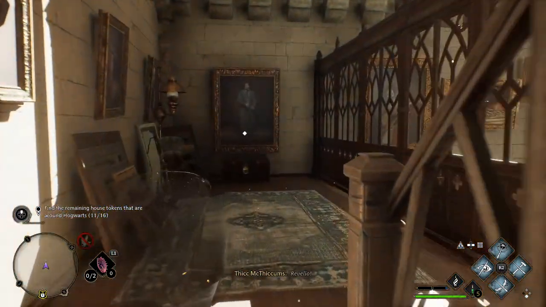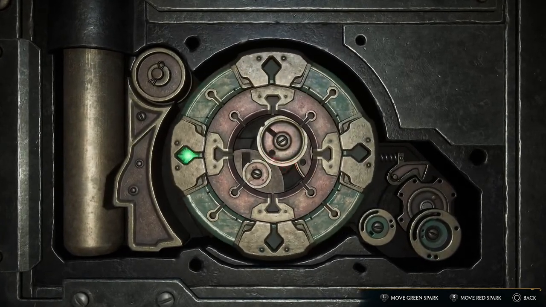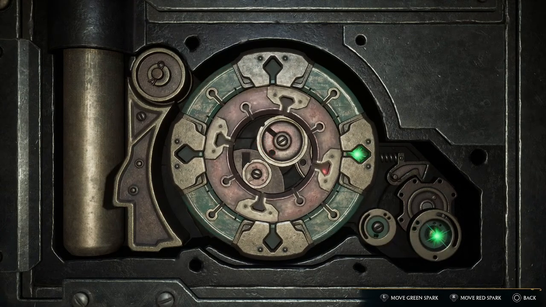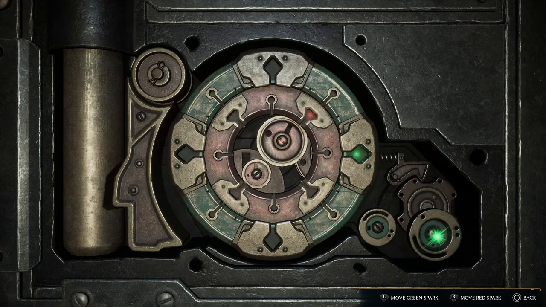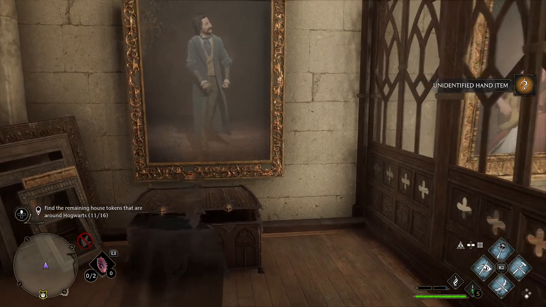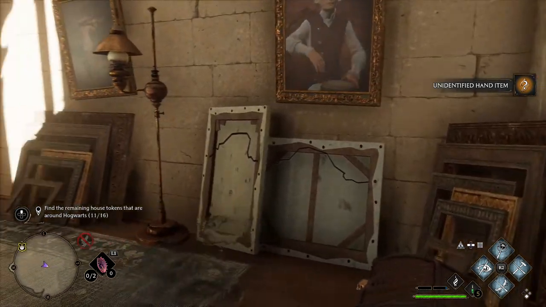Revelio. Alohomora. Oh, skull chest. Oh, this has got to have something good in it. It's got to be a legendary item in here. Ooh, an unidentified hand item. Oh, that's nice. I totally should have saved before that. Is there an autosave point just before this?